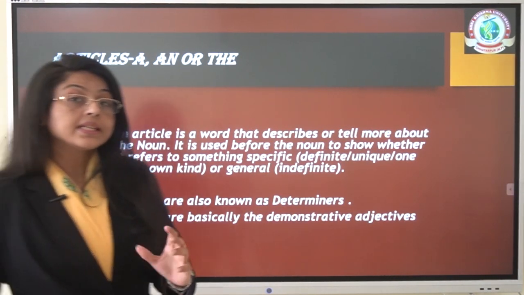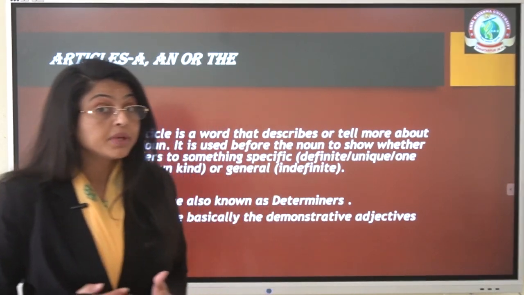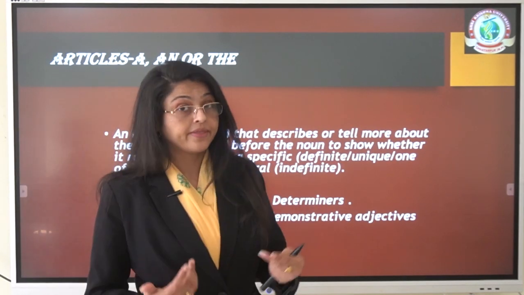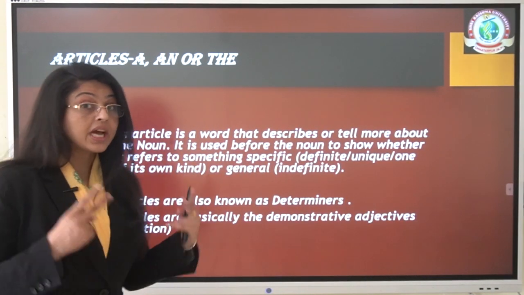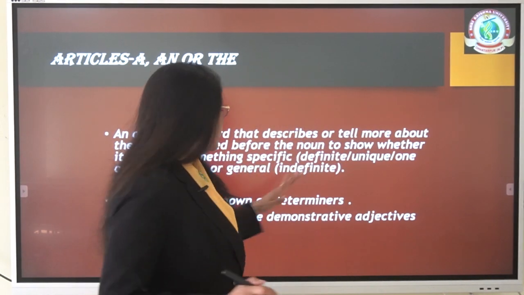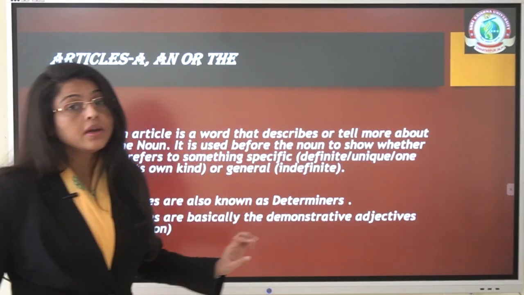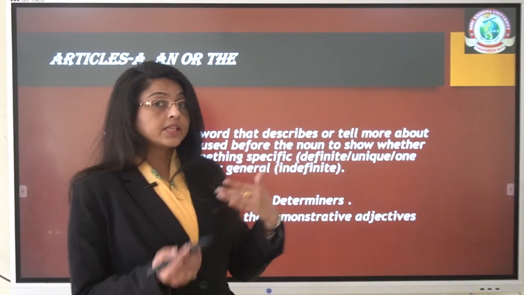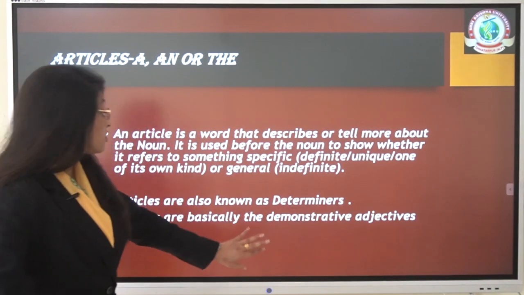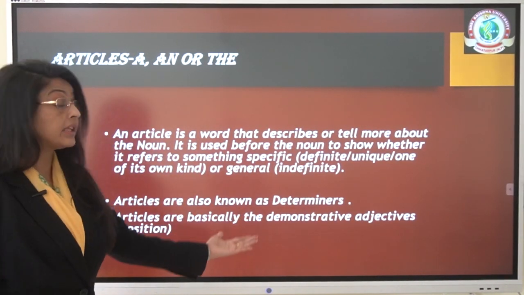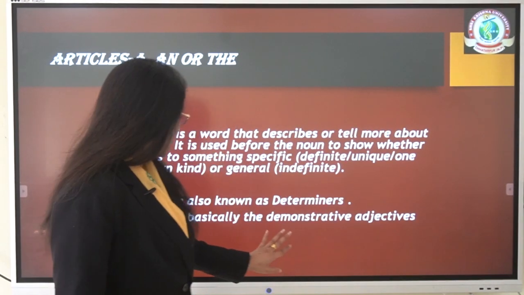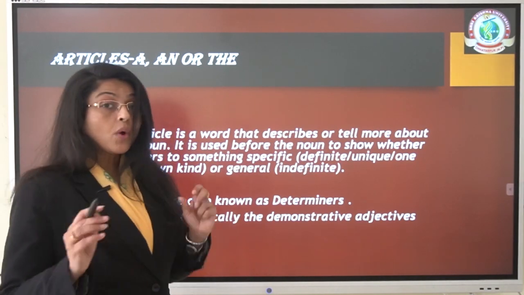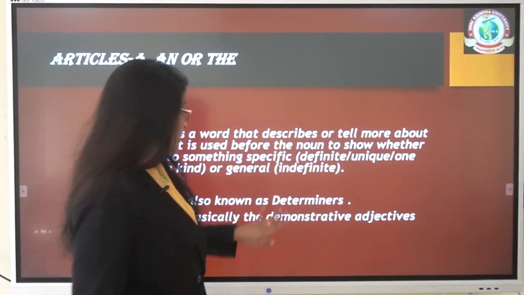Okay, one more thing. Here, the definite articles are also one of the types of determiners. Now, what the determiners are, they are the words which show the position of anything. Now, position and possession are two different things. Here we are more focused on the possession or positions. Meaning to say, position is whether the thing is close or whether the thing is far. We are not going to go too deep into it because that will be another topic in another video. But here, let's go ahead and concentrate on what the articles are and what are the specifications to use them.